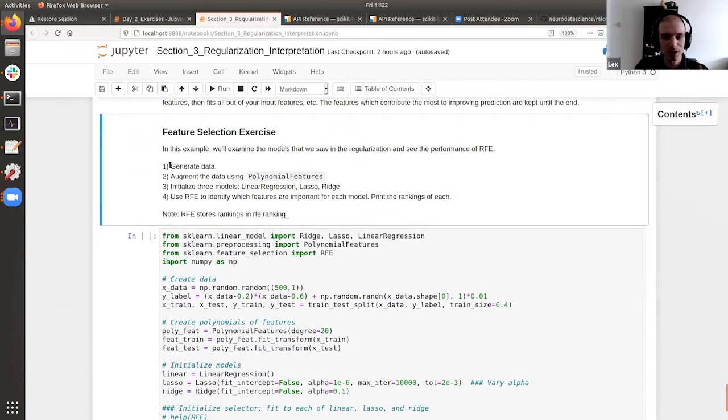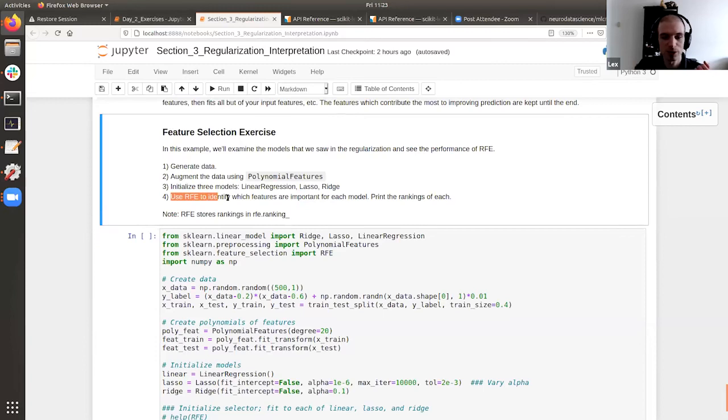So in this last exercise, we're going to generate a bunch of data as we did before. That code's already done. We're going to augment our data. Then we're going to initialize and then fit. So we're going to initialize 3 models: linear regression, which is our normal regression without any regularization, as well as lasso and ridge.